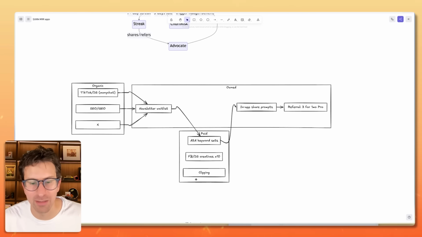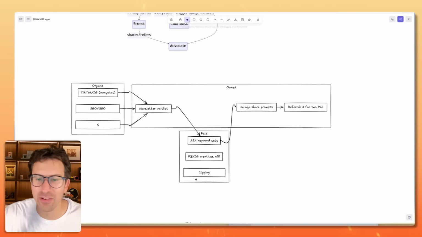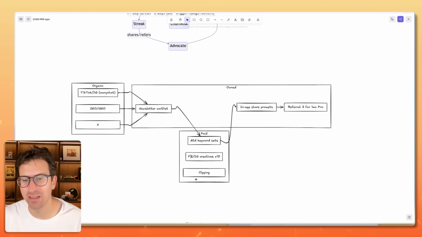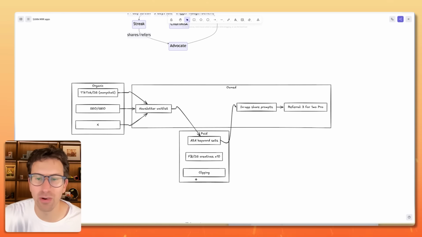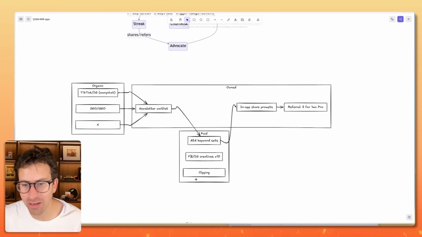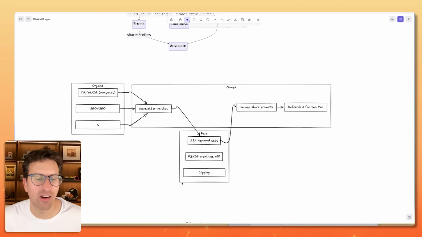I should have mentioned, what is clipping? Clipping is basically when you take long form, you put it into short form, and then there's these agencies that you can pay that will say like, for every million views you get, if you pay me $5 CPM, I'll go. Would you pay me $5 CPM if I get you 1 million views? Absolutely. Because then you're looking at it, you're like, 1 million views. If I convert 1% of those to my app, then I'm going to crush it. But the problem is a lot of those views just aren't converting from what I've seen. So would love to hear what people are seeing in terms of clipping in the comment section, but hard to find this working.